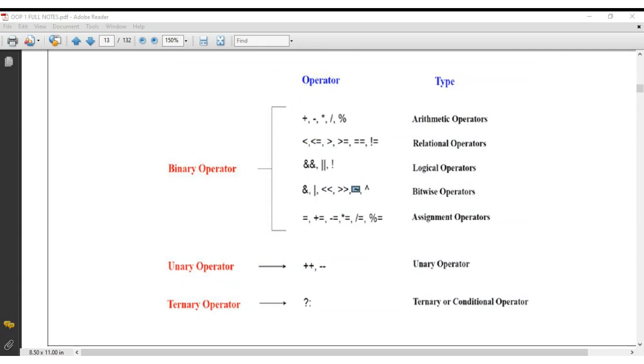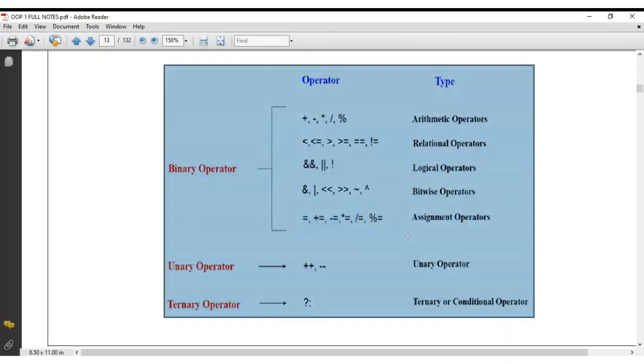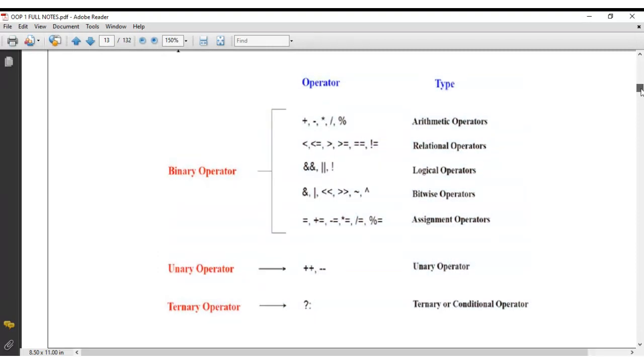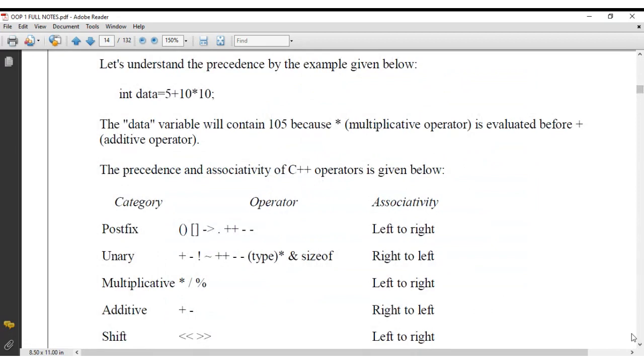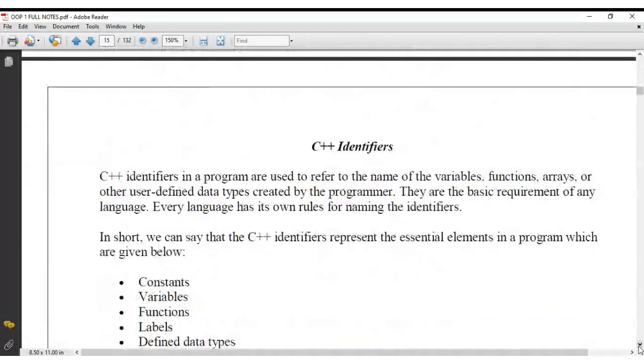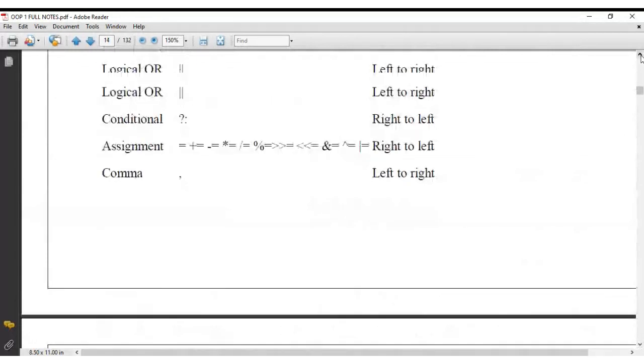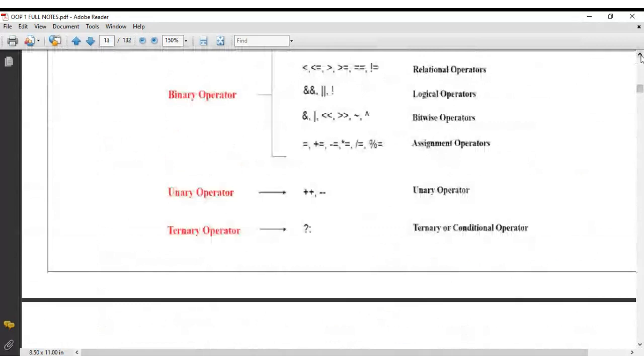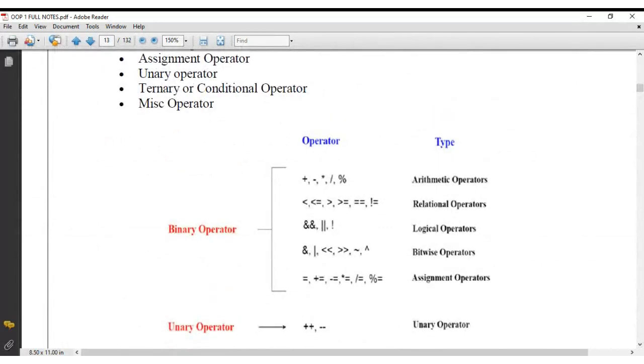And then we have assignment operators. This is called the equal. This is called plus equal, this is called minus equal, this is called times equal, this is called divide equal, this is called modulus equal. Okay, now how are these assignment operators important? They're important when you are performing operations. Now let me see where we are so that we can go together. Now I want us to do a little bit of coding so that we can show how they work.